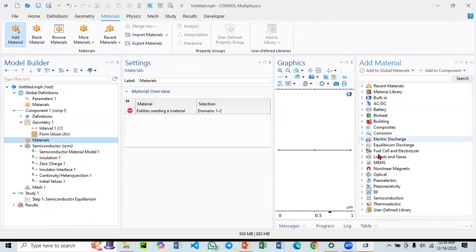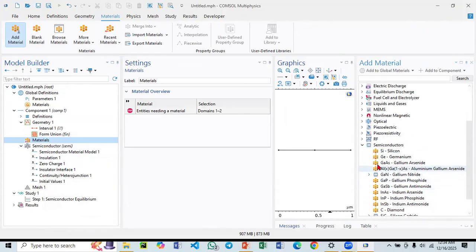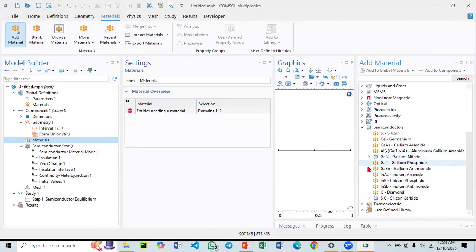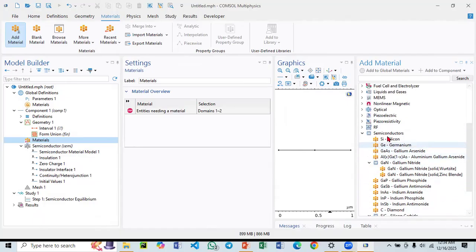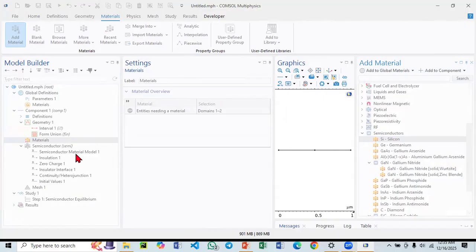By clicking here, we'll go to semiconductor because we are working on semiconductor. If you want, you can select silicon, germanium, or any other semiconductor, gallium nitride or silicon carbide. Today, we will work on silicon. Double click here, and it will add automatically.